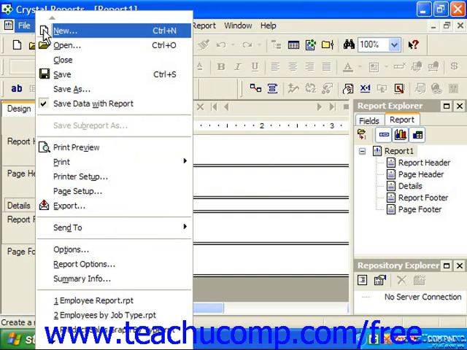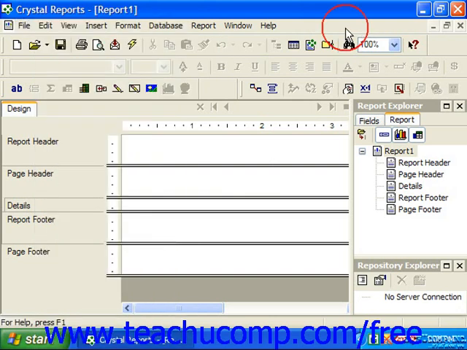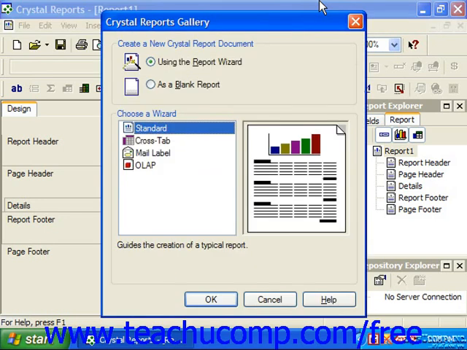To use the keyboard shortcut in the future, first ensure that you don't have any menu command list displayed. And you can retract a displayed command list by simply clicking into the empty space on screen. Then simply press and hold down the Control key on your keyboard while you press and release the N key just once on your keyboard. And that should invoke the Crystal Reports Gallery dialog box once again, just as if you had selected File and then clicked on New from the menu bar with your mouse.